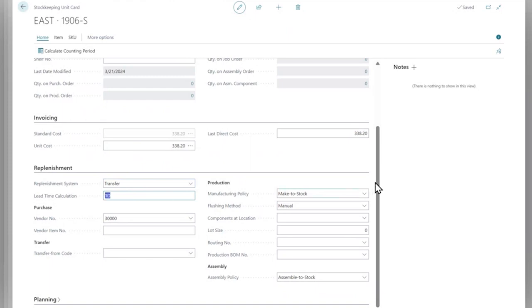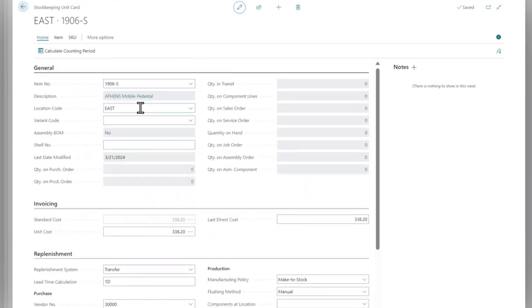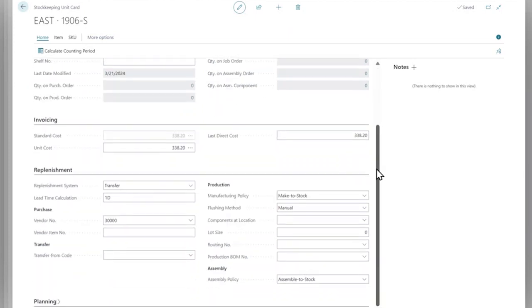So the idea is that whenever the customer wants to purchase something, either if it's in Atlanta near our East warehouse, the system will calculate the lead time from the vendor plus the time that I need to transfer from the main warehouse to the east warehouse. Okay, so we are connecting and we are adding more routes as well, not using only one warehouse, but for those companies, some of you that will be using these additional setups as well, they are here.